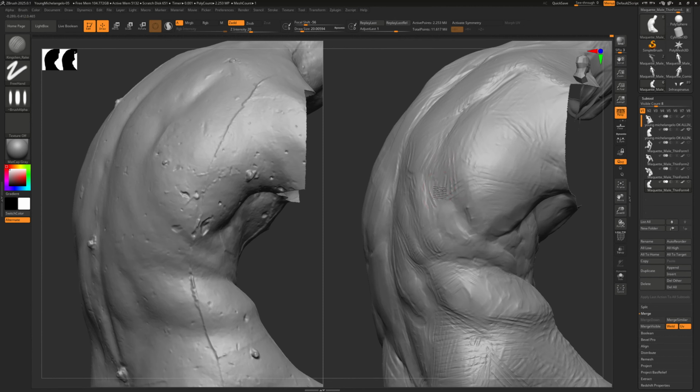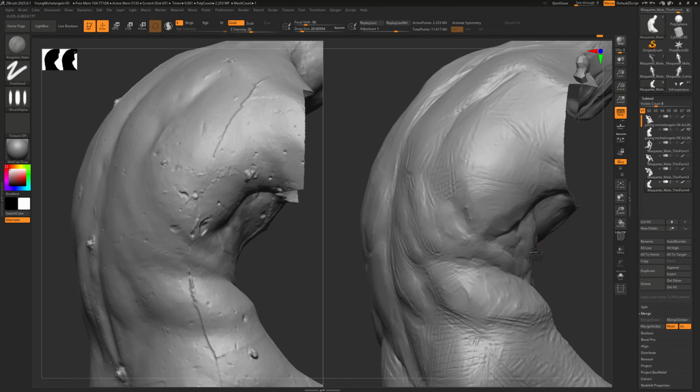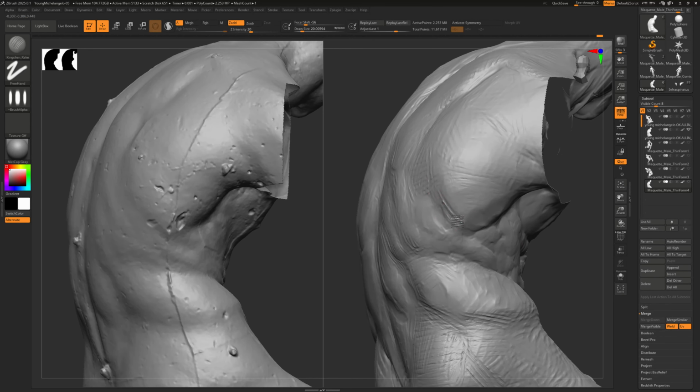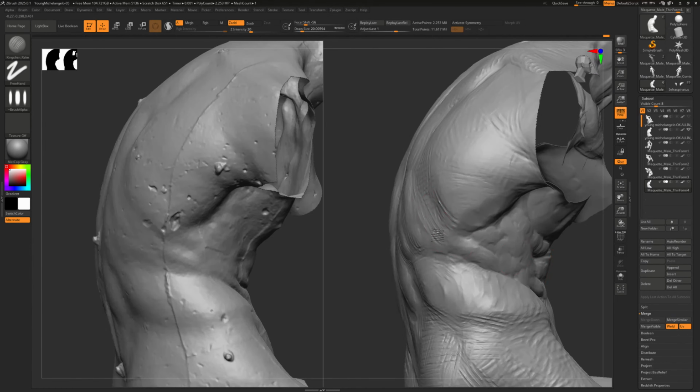Yeah, there's a nice little form right there. The tiny bit of convexity. That's going to go a little bit more to diagonal.